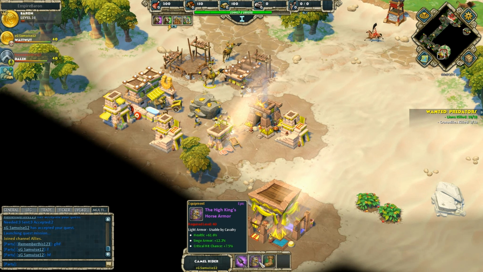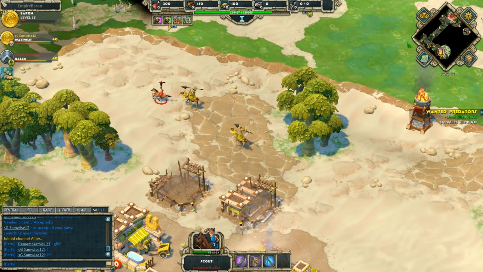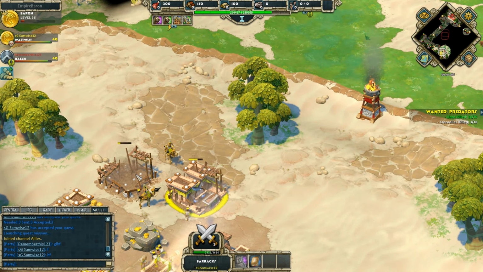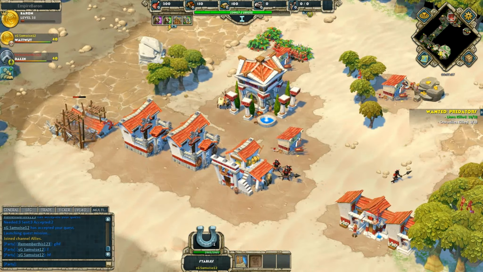The High King's horse armor. And here we go. Now this scout is going to get chased away. And let's see if Samwise is going to run down and destroy this line of sight, because we're seeing barracks go down, a stables. So a really similar build by both players.